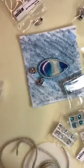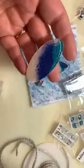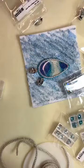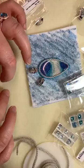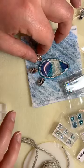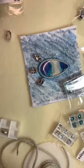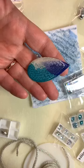So any cabs that look like that? I do have a cab that looks like that. I have one right here. So that's an oval shape, but I can get you a teardrop shape as well. Because most people are gonna wanna copy what I have on here, and I get it, I understand. I took the guesswork out of it. Oh, here we go, Lynn. If you want it, it's yours. I'll hold it aside for you.